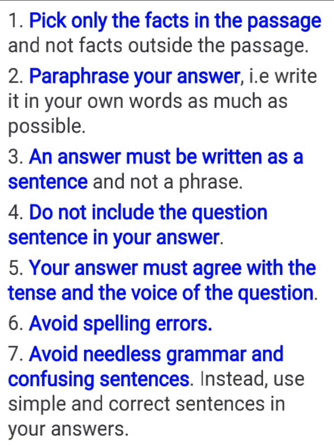Your answer must agree with the tense and the voice of the question. Let's take the first one, tense. We have three basic types of tense: past tense, present tense, and future tense. So if an examiner asks a question in the present tense, your answer will also be in present tense. What system of government does Nigeria practice? That's a present tense question. And so you tell the examiner, Nigeria practices. So that's a present tense answer.